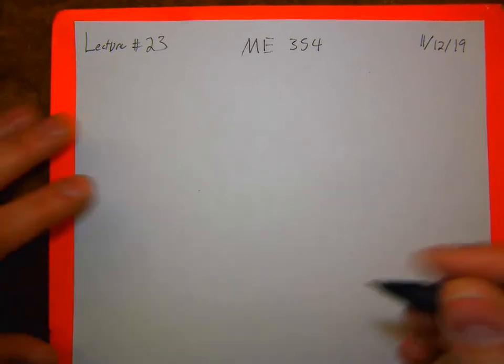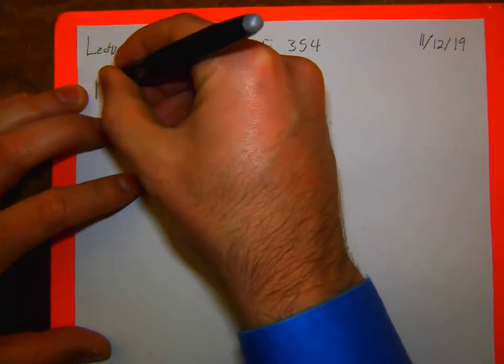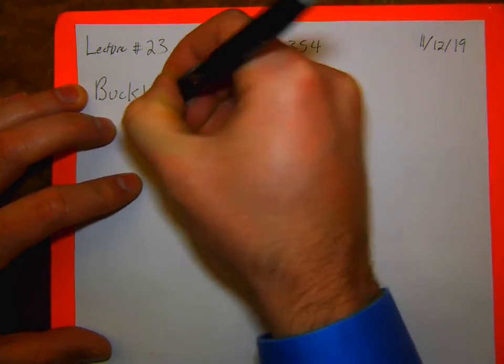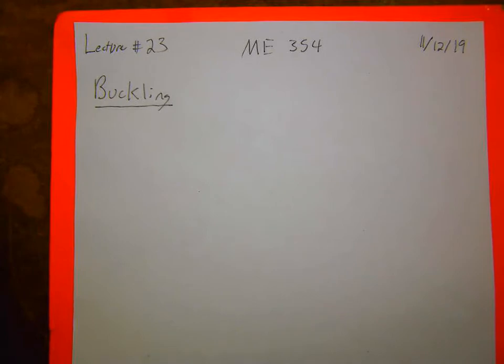Last week we had started our talk about buckling. In general, buckling is an instability phenomenon, so it's a snapping between two stable states. For this class, we'll be looking at beam buckling. So this is long, slender beams or long, slender columns that we're applying a uniaxial load to. And you can see what's happening when we're compressing these things. It's snapping between a uniaxial compressed state and a bent state. That snapping between states is an energy switching. At some point, it takes less energy to bend this thing than it does to compress it uniaxially. And when that energy point switches over, that's when it'll snap to this new state.